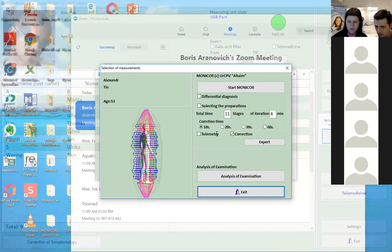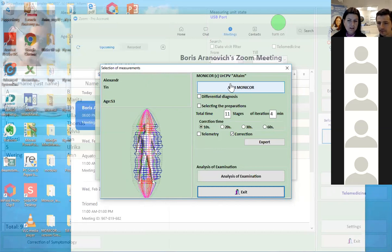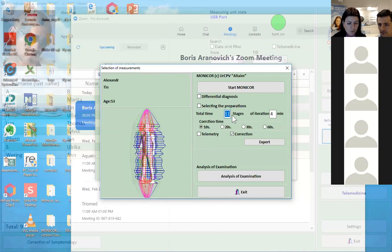Internet connection unstable. Here you will come to this first page, yeah? And here is the button Start Monicor. So basically, here you choose how many minutes you're going to work with the client. So I recommend starting from 15, 20 minutes. It depends on how good the results were on the patient.